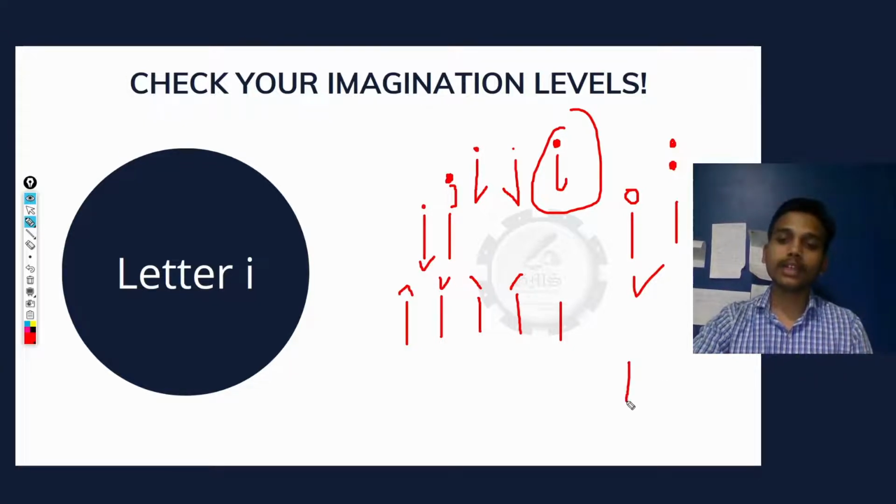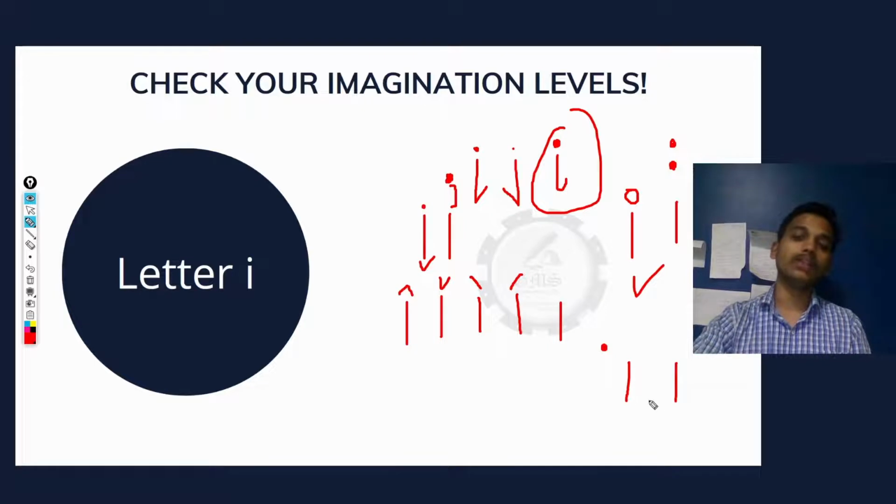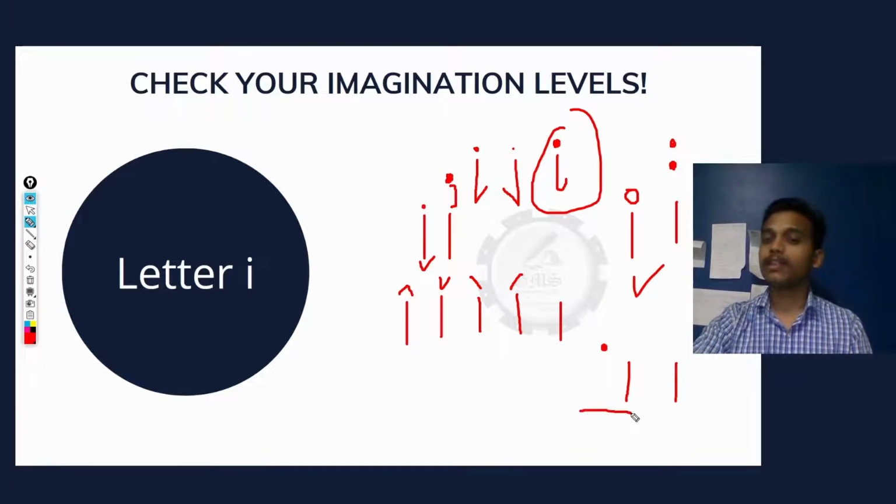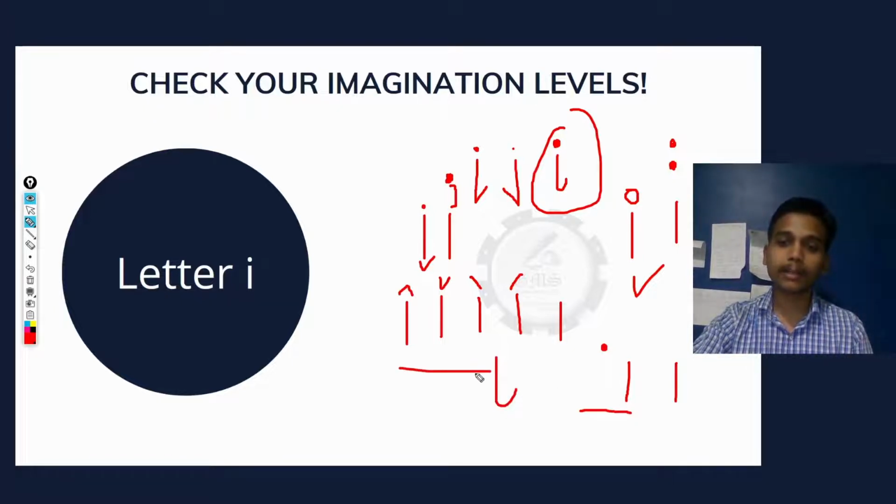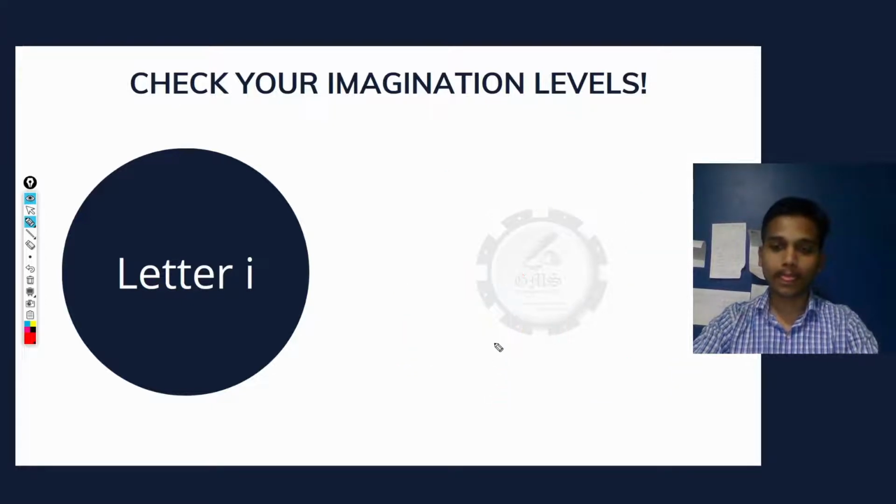There are also different types of I. You may say, what if I place my dot here? It also means something. These people are procrastinators. If you are procrastinating a lot, then you may have an I like this, or even a T like this, with the T bar in the backward direction. It got too much bigger. So it also says the same.